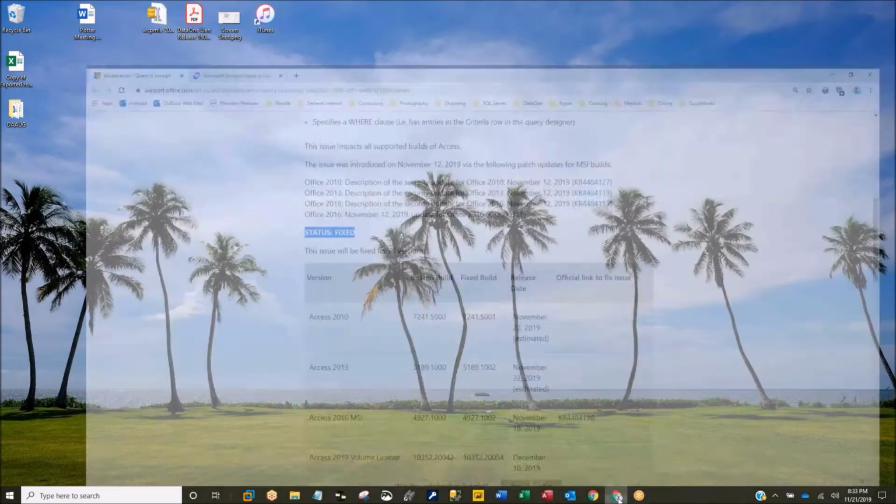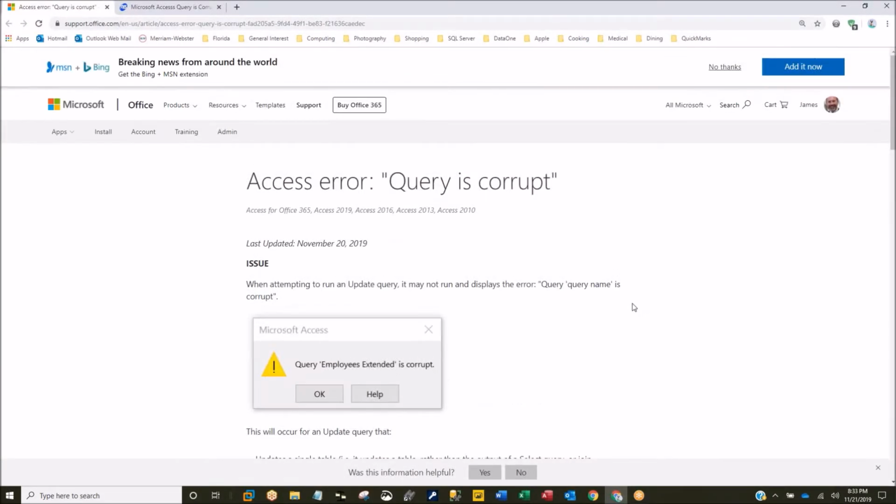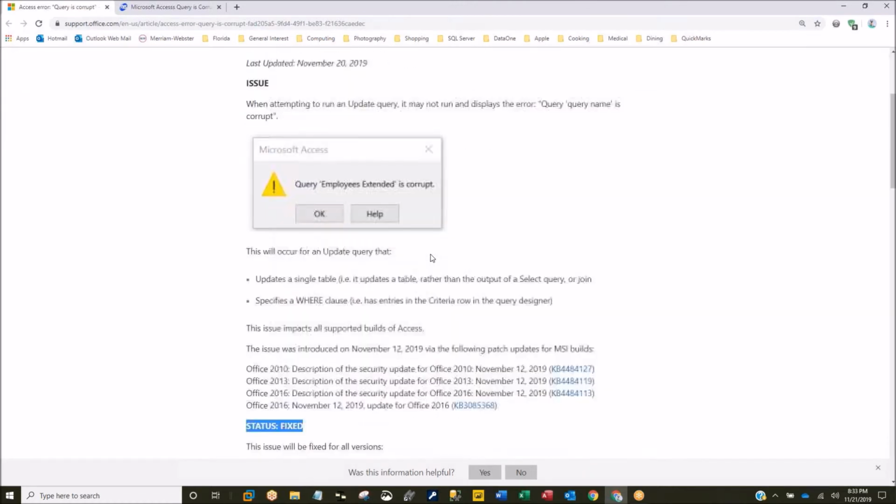But the first thing that's happening here is this, as you can see, this is the big deal since November 12th with Microsoft Access. And it is causing problems all around the world, and all sorts of different solutions are provided.